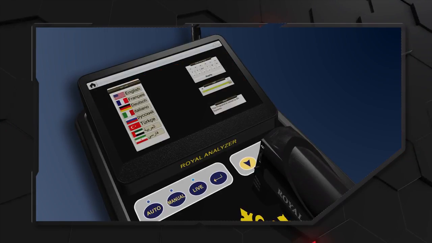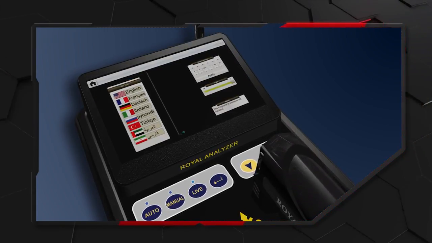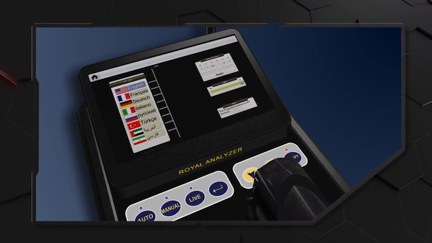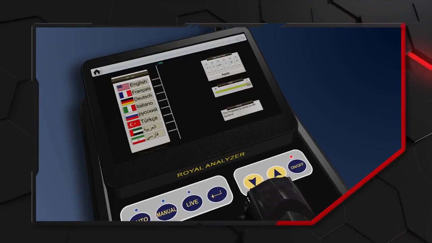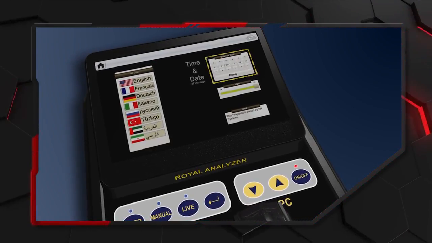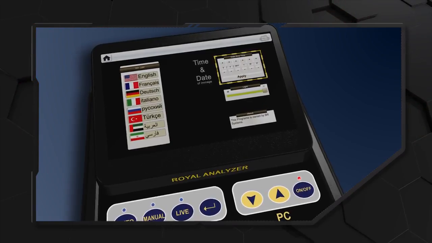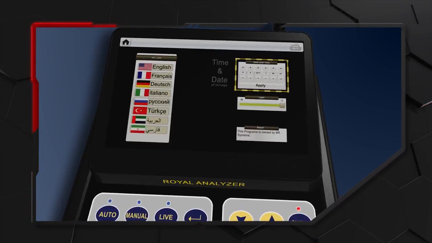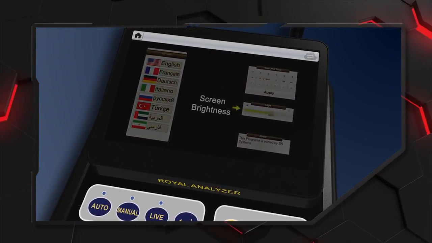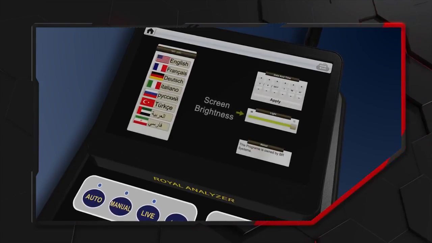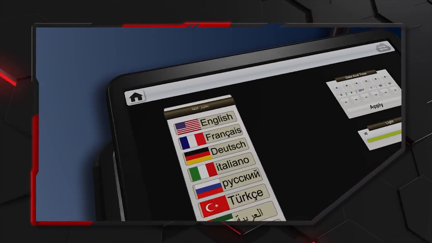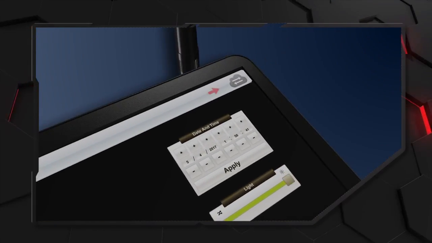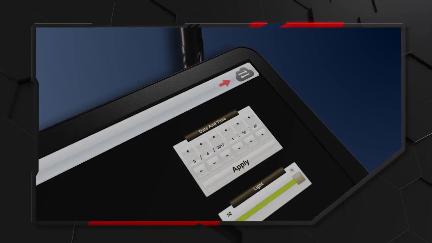Settings. Through it, you can choose the appropriate language, and it is available in several languages, including English, French. As the time and date are set, and it is an important point because the time and date of the image is associated with it during storage. Also, we can clearly control and illuminate the screen. At the top of the screen, you can see the back icon and the icon confirming the program connection to the device.